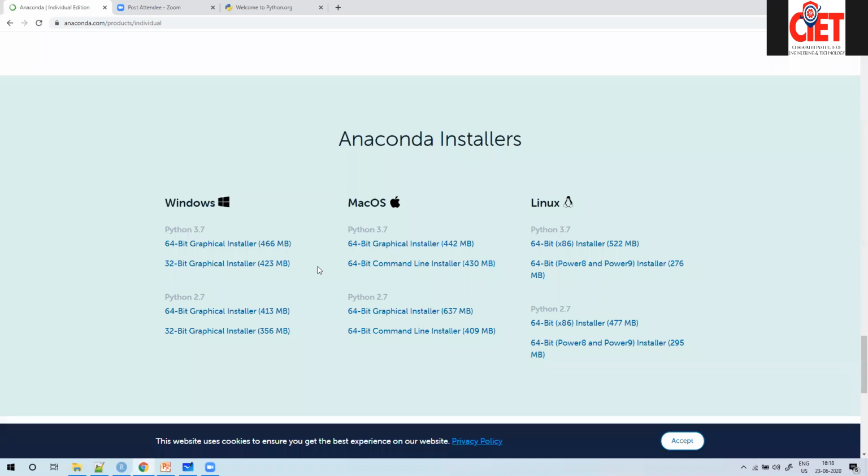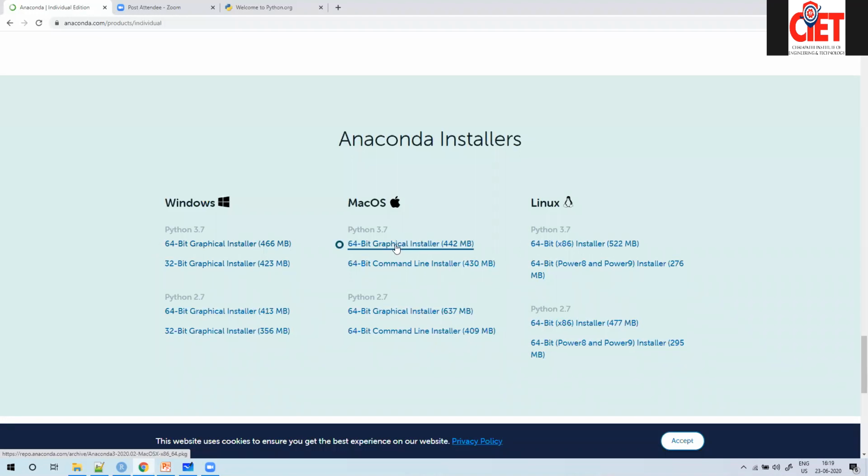So these are the installation files that are built on the Python 3 version. Now, depending on the laptop or the computer that you have, you probably want to choose between a 64-bit installer or a 32-bit installer. Most of the computers today are already 64-bit. I don't see any 32-bit available in the market anymore. Now, if you are very sure that it's a 64-bit, go ahead and by default go with 64-bit. If you are confident that it's a 32-bit, you can install that. No problem with a 32-bit installation on a 64-bit system, but a 64-bit installation on a 32-bit system probably would throw some challenges. I don't know, it might, okay?